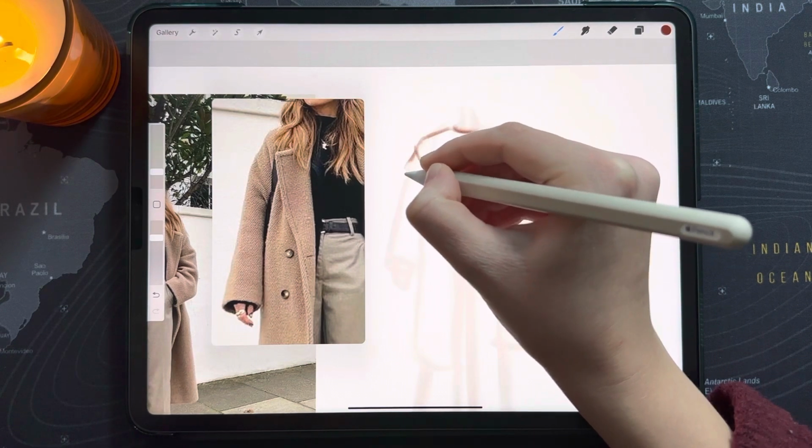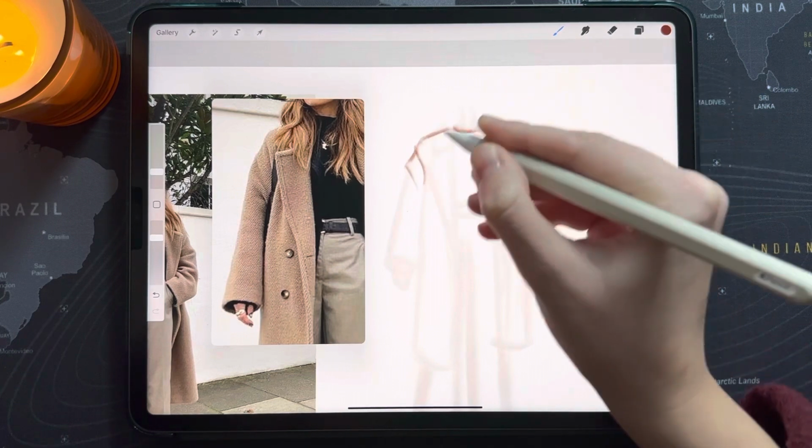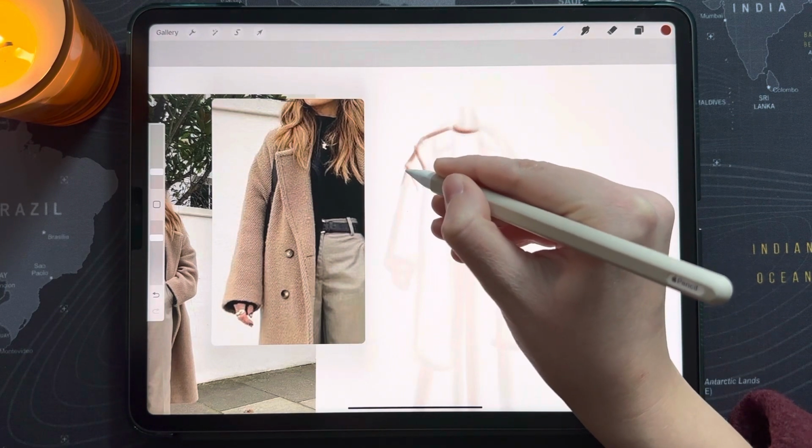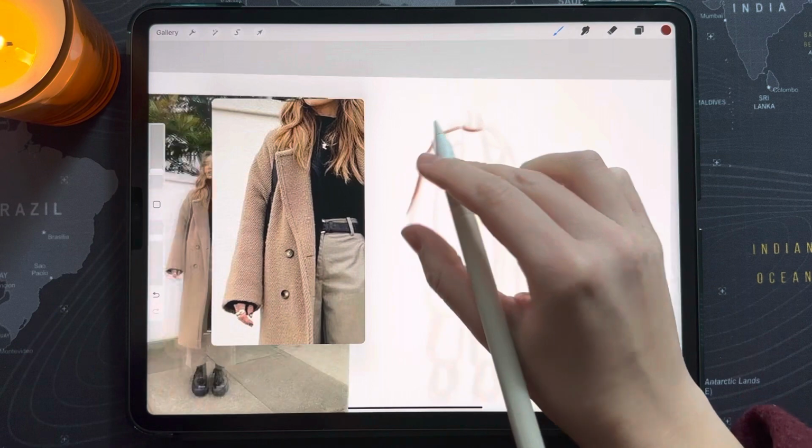So here I'm starting to add the folds. I'm looking at my reference photo and try to add a few of those folds on the sleeve.